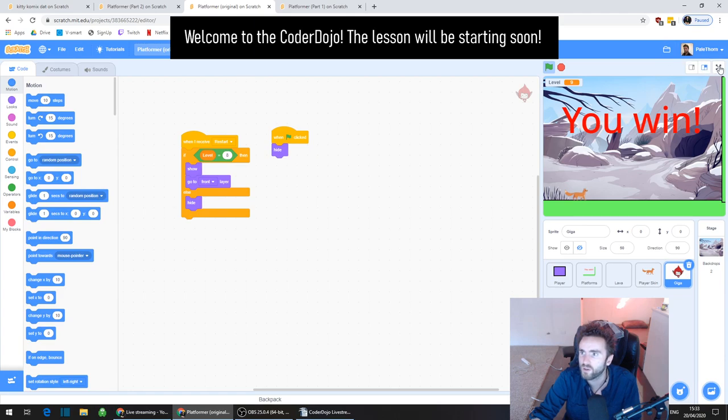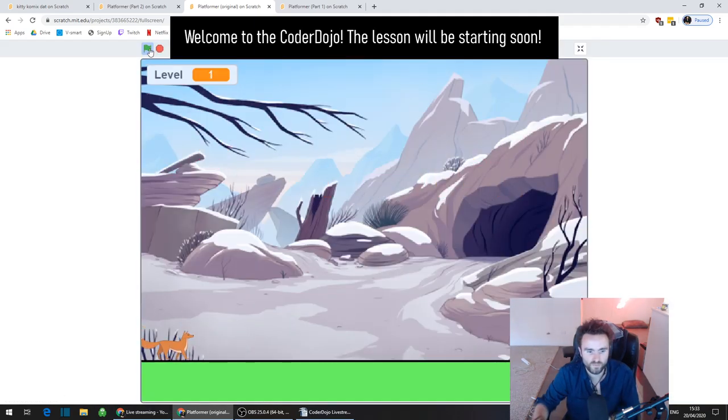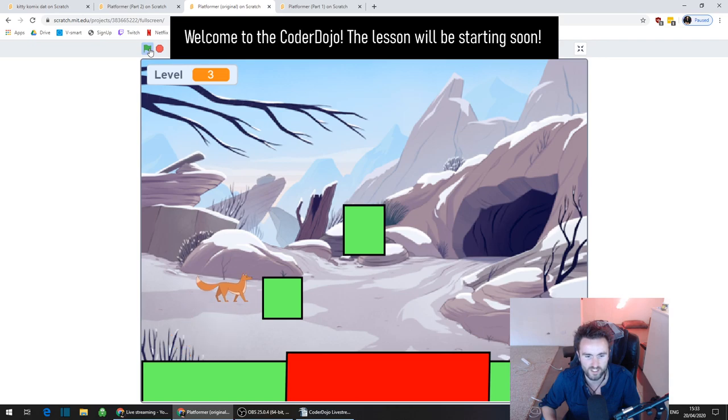Aha, here we go. What are a few things that you notice about the difference between the game that I was playing earlier, part one and part two? There should be one obvious thing. What else? Let me know in the chat.